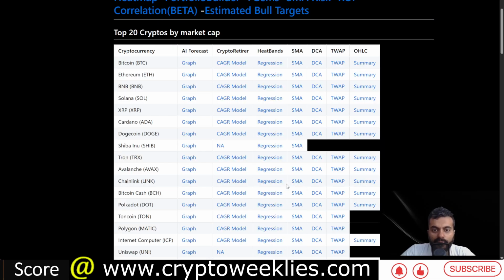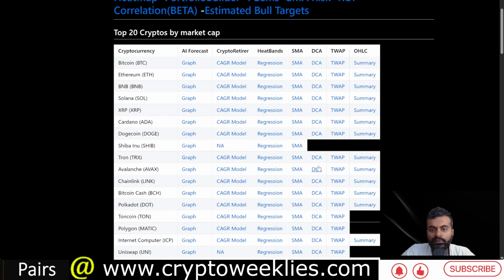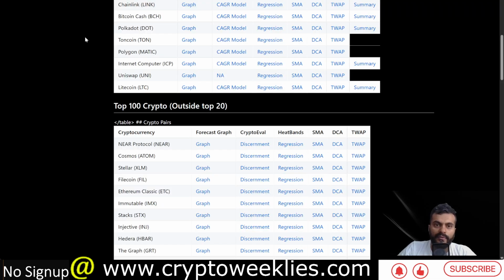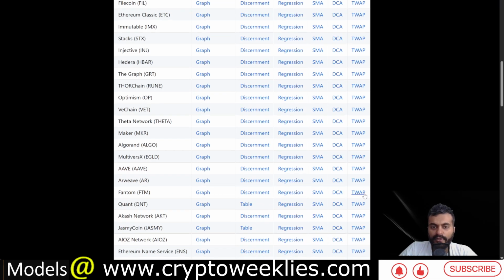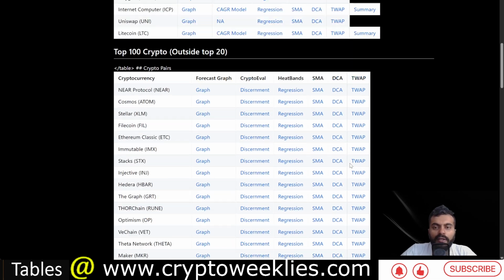This is a different model. One would imagine this would show a prolonged duration below the time-weighted average price for DOT. Taking one example, Litecoin over here shows some relative strength, but not as much as Kaspa when you look at how the price is doing with respect to the time-weighted average price. One more, Phantom, shows a series of accumulation phases where the price was below the time-weighted average price. Now this is shifted to Sonic.